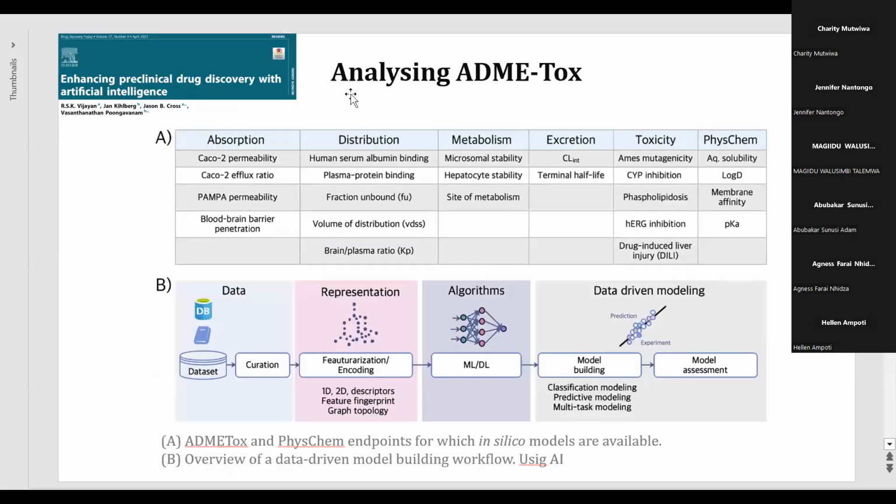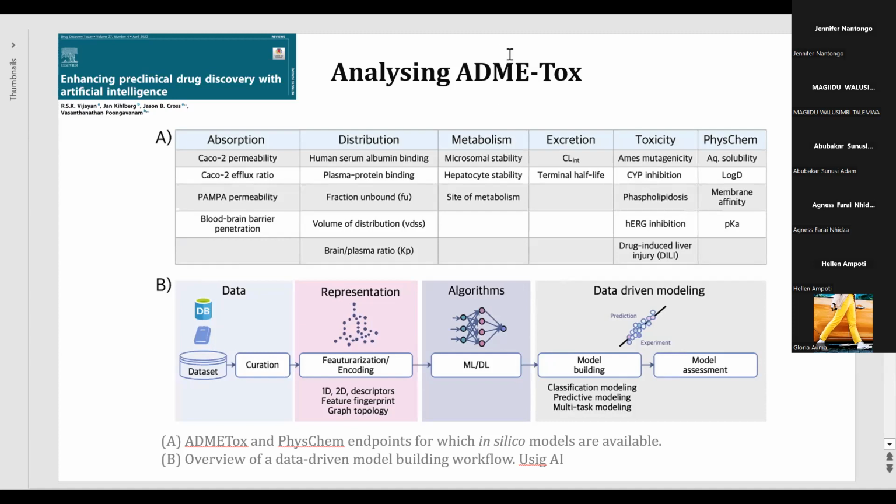Next, you have the analyze step. It is useful for analyzing ADMET-tox. When clinical trials are done, it is very important for the drug to undergo this ADMET-tox. So what is ADMET-tox? A is absorption of the drug. D is distribution of the drug. Suppose I have taken a drug. Scientists want to see how that drug is distributed in my bloodstream, how it goes to the liver, how it goes to the kidney.